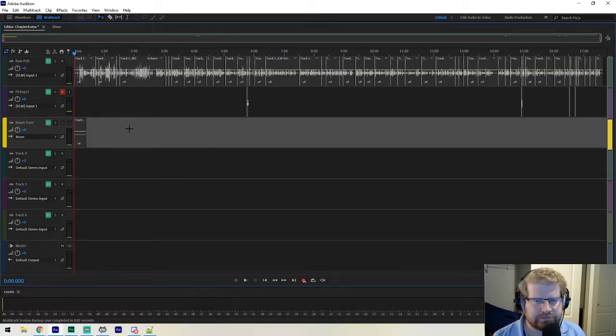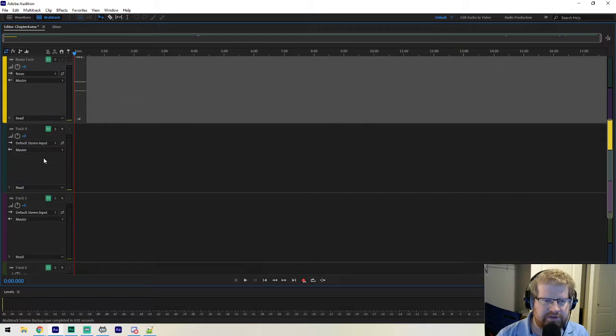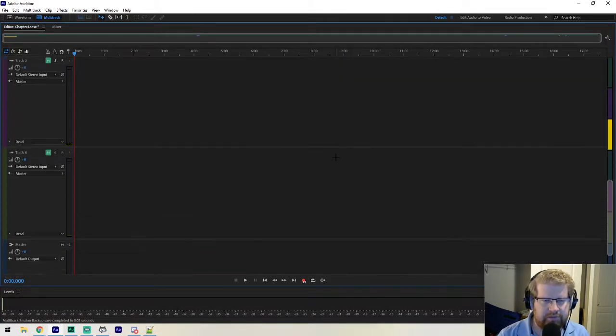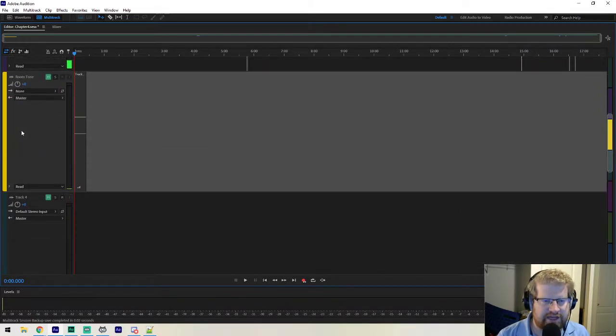So what I'll do, and I'll just walk through this with you guys, is all the different tracks that I'm going to need. Real quick, in case you want to know, the way the mouse wheel works in the multitrack editor is, if you're in this area, it scrolls up and down the tracks that you have. If you mouse wheel up and down over here, it zooms in and out of the actual tracks themselves.